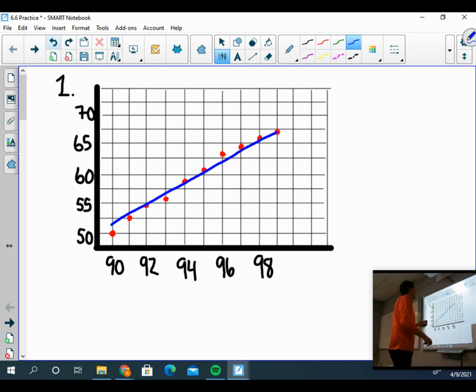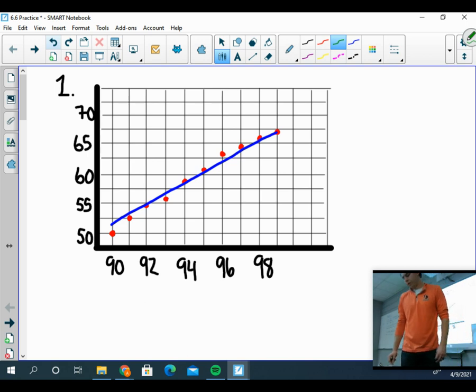Drawing equations of trend lines is not an exact science, which is why in statistics, a course you may take when you're older, has you find the line of best fit, that being the best trend line, and we use computer software to do so. Okay, so step 2 would be to draw the trend line. Again, you don't have to do this because you can't draw it in your book. So you jump to now step 3, which is identifying 2 points on the trend line. Okay, so maybe you've sketched an imaginary trend line through those points in your book. And now you're going to identify 2 points that you think fit on that trend line.